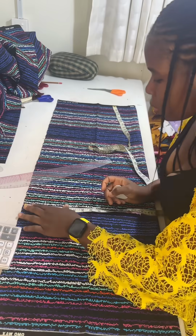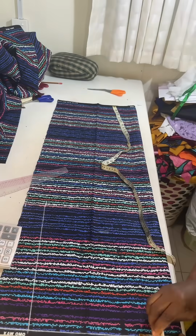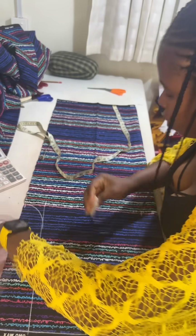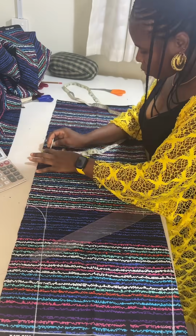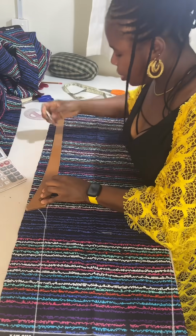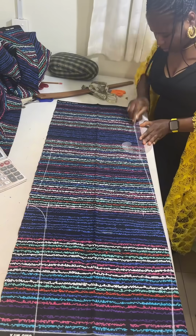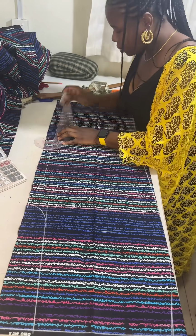I extend the line. So on the crotch depth, you put the hip divided by 4 plus your crotch extension. On the waist, you put the waist circumference divided by 4 plus your seam allowance, and then you finish the crotch area just like this. Then you look at your knee. On your knee, you put the knee measurement or how tight or loose you want it to be. Then you connect from the crotch all the way to the knee. Next, you connect from the knee all the way to the M line straight up, just like you're seeing.